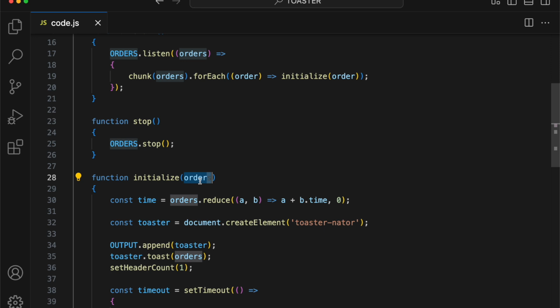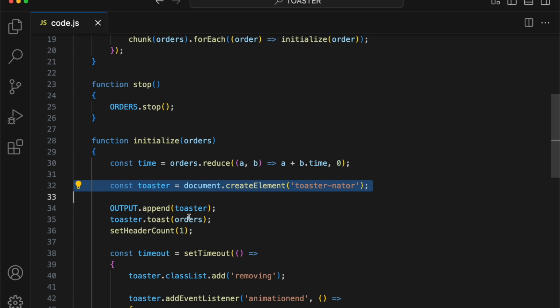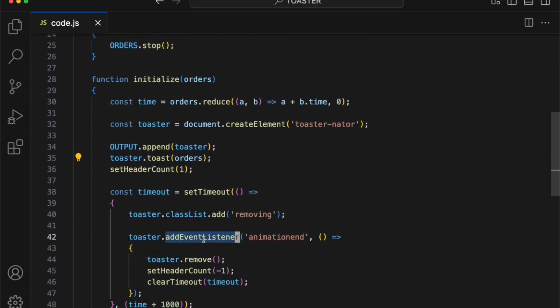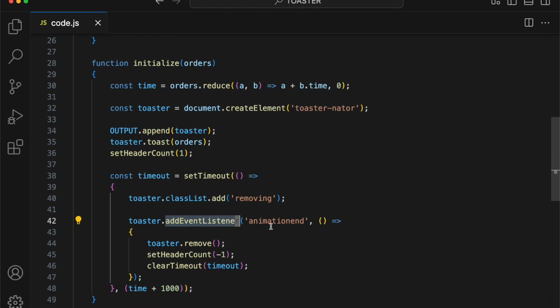What about the, let's see, we see the creation of each toaster. Okay, and that's here. And then we see orders being passed in. Okay, that's these orders right here that's being passed in. And then we see the creation of each toaster. We see an add event listener to the toaster. All of this has to do with the toaster.